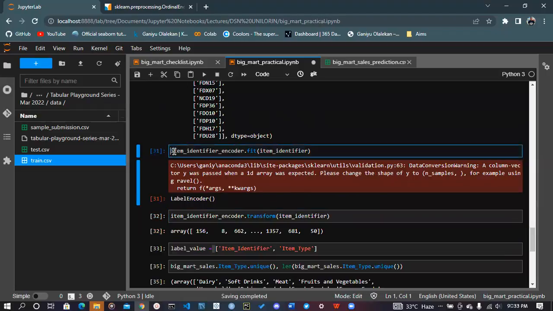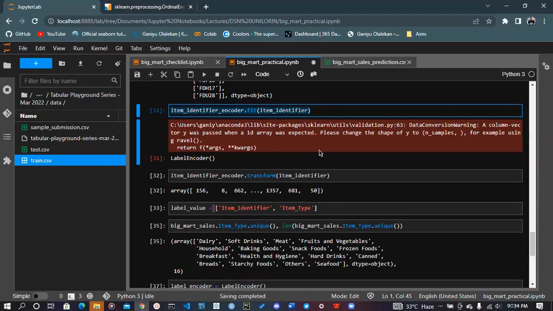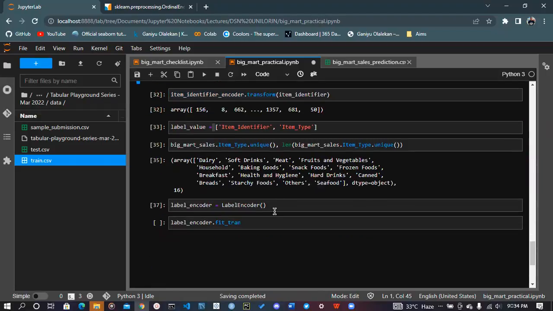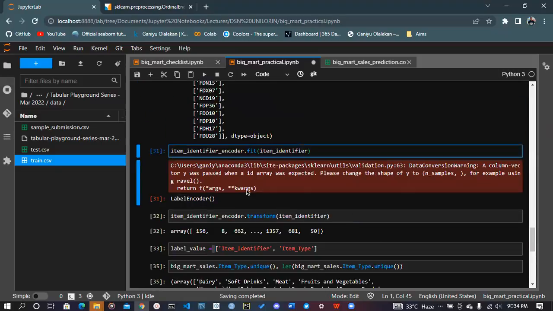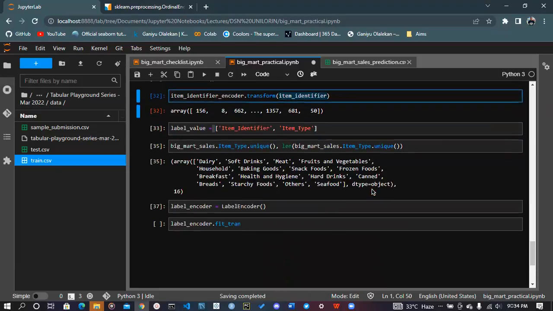So immediately the encoder is able to understand what categories belong to what value. It assigns the categories to the values immediately. The reason why they created this method is because of redundancy. They realized that a lot of people will often be doing this, that immediately after they fit with the whole data set, they will be transforming that immediately with the whole data set. So they created a method that mixes both functionalities into one.